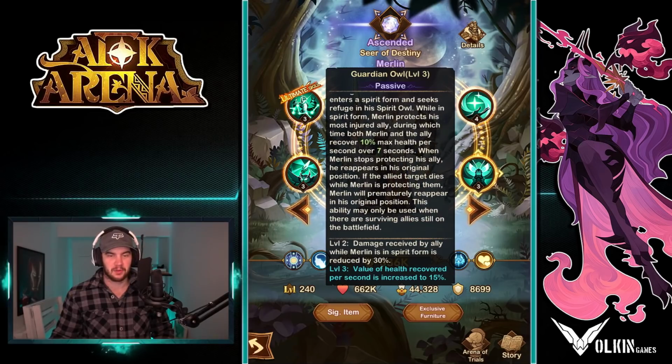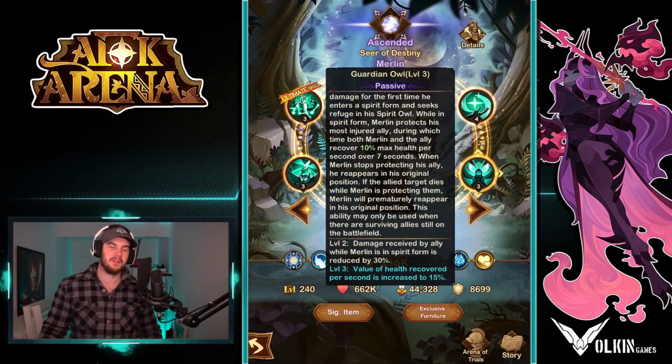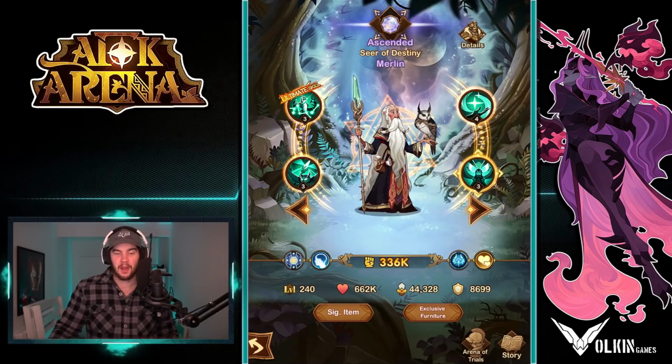Look at that, you even had to scroll for this ability. Damage received by an ally while Merlin is in spirit form is reduced by 30%, which is nice, and the value of health recovered per second is 15% per second for 7 seconds. So he's got a lot of healing. So this one, just to recap, he dies, he goes into an owl, he follows the most injured ally, gives them damage mitigation, and also heals them every second. It's pretty much the gist of it. Long description of the ability to get that through.